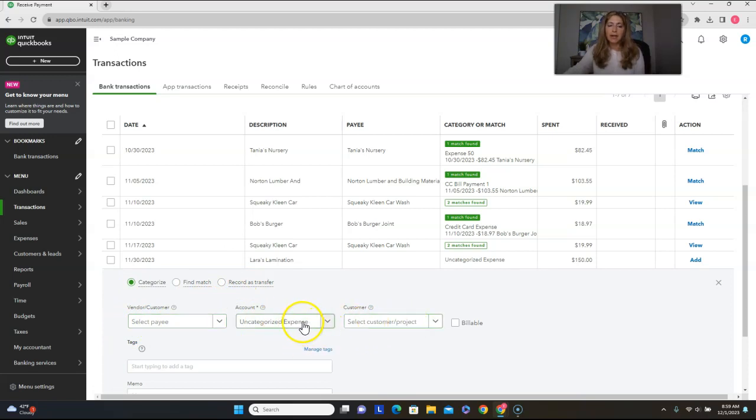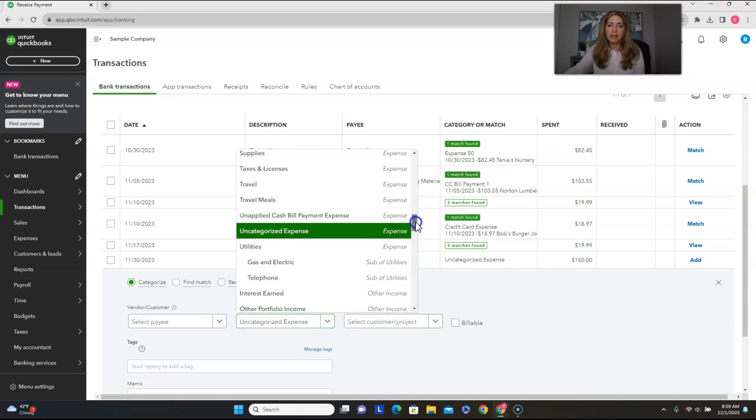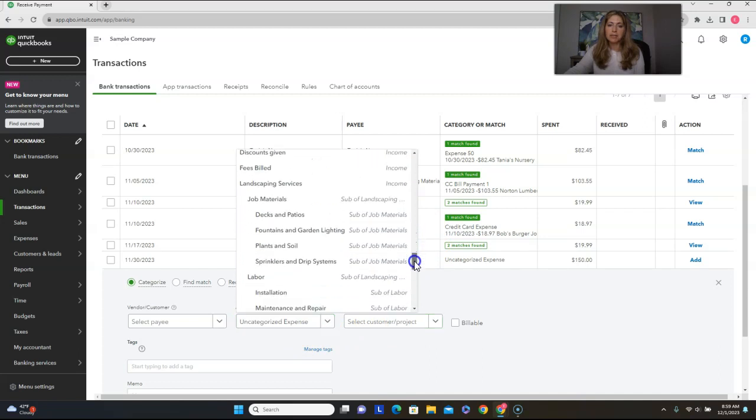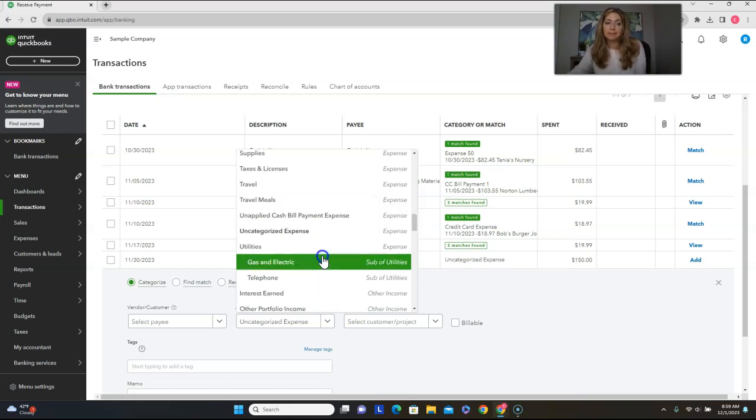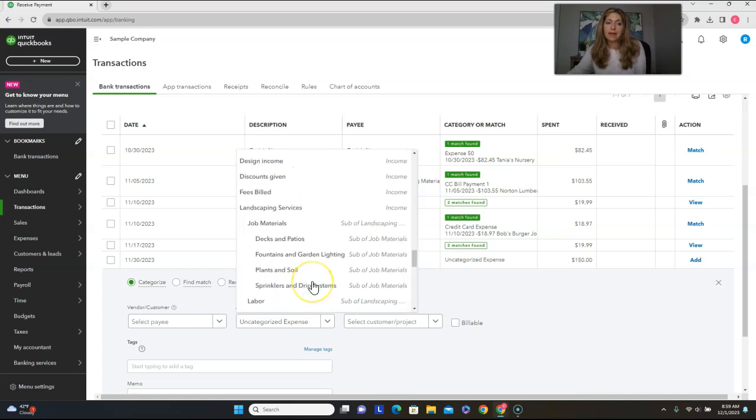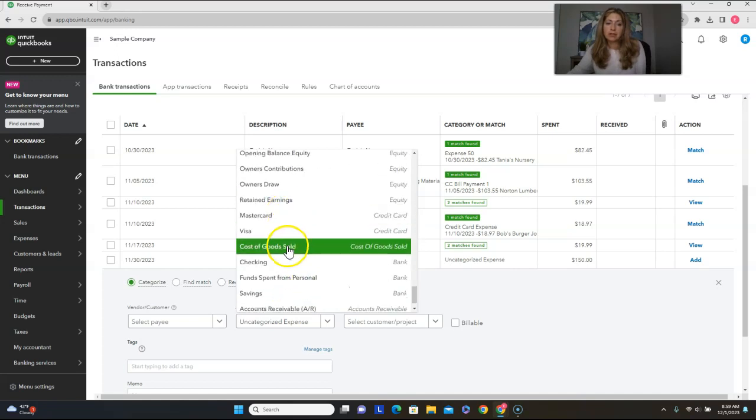So I'm going to go ahead, and I've set up an account in here for all my personal expenses. You can either put them through equity or a bank account. I like to set up a bank account and close it out at the end of the year for personal items. So we're going to go ahead and pick this funds spent from personal as our selection.